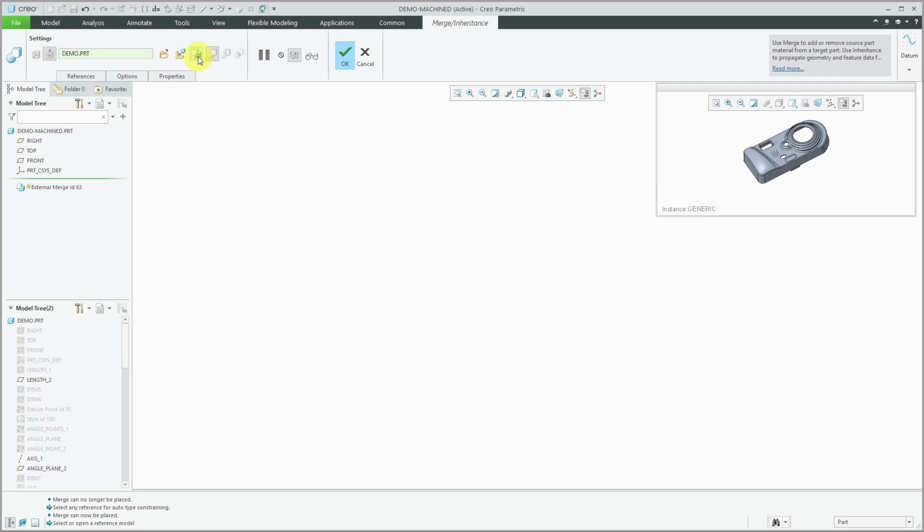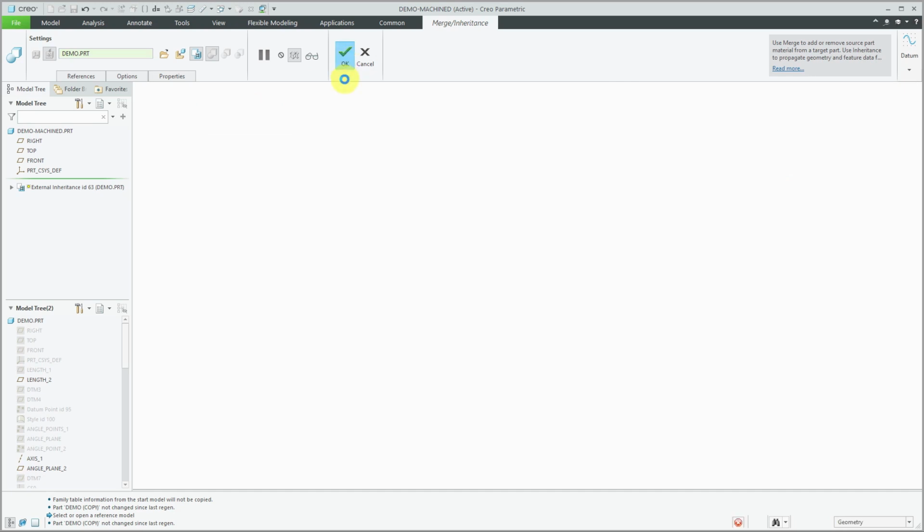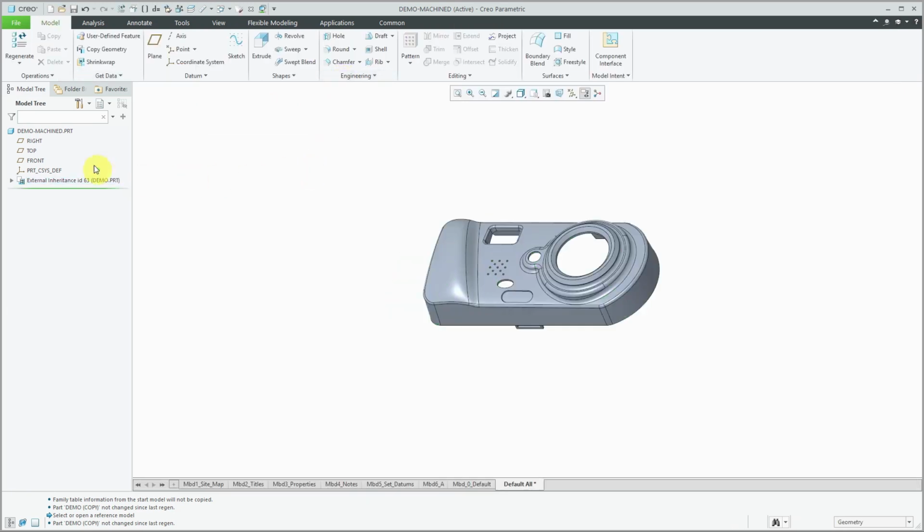And then by using this button, I can make it a merge or inheritance feature. So for example, if there is a hole that was going to have a different value when it is cast, and then you're going to machine it out over here, you could change those different values. But I will hit the check mark, and now we have our machined part. Here we have our inheritance feature, and then you could create additional cuts or holes or chamfers or whatever other features that you need here in the part, rather than doing it as an assembly level feature.